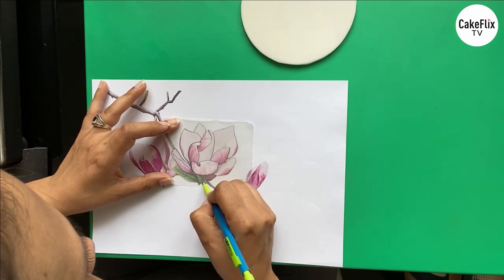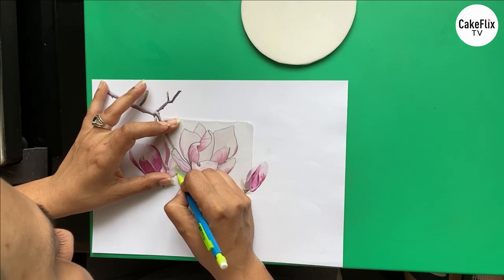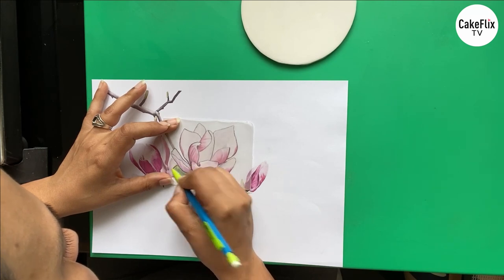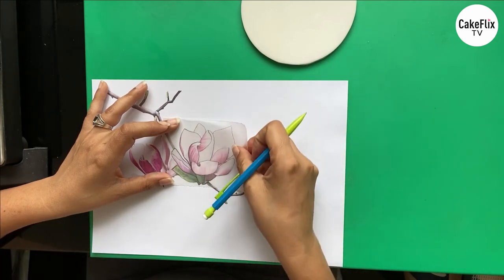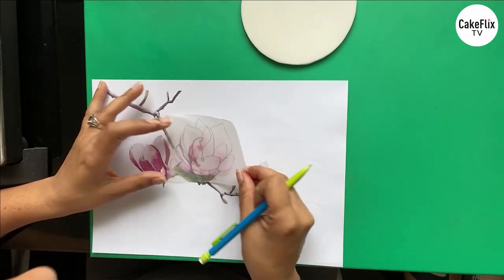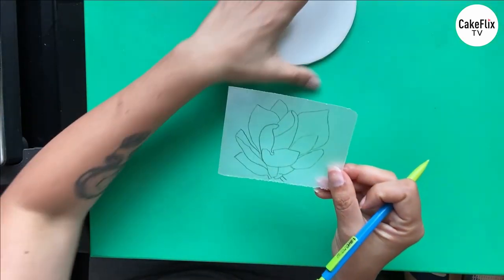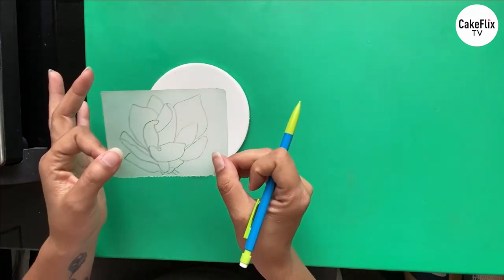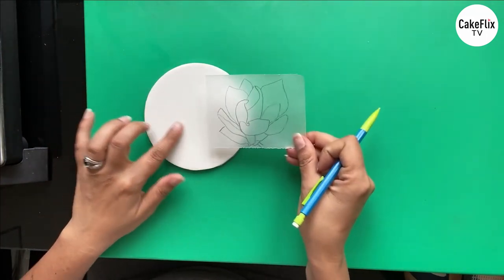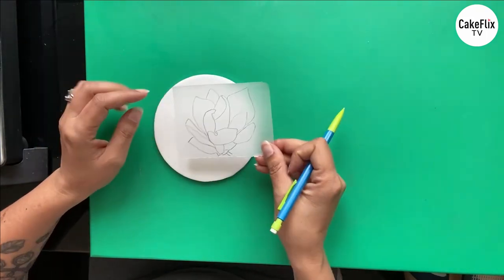Okay, and I'm going to do this bit here and this leaf here, and just a little bit of the stem. I think that's it. So that's basically what you want. So now all you need to do is trace it onto the other side and then place them back in the right position and transfer it onto your little cake drum.